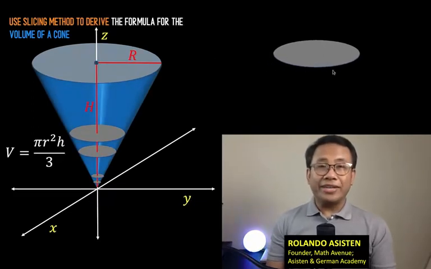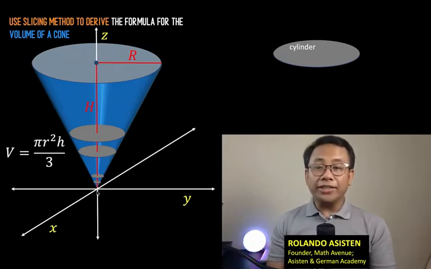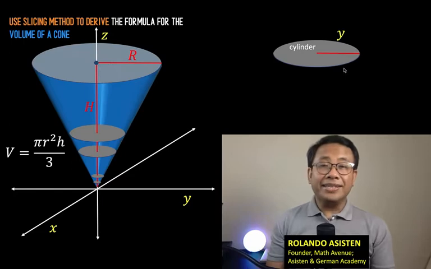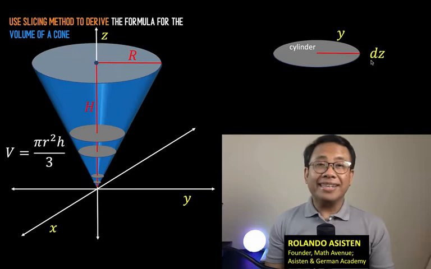So we have here a circular disc. Its shape is a cylinder. The radii of all the discs that can be cut from here are different because it will depend on its distance from the point of origin. The closer you are to the point of origin, the smaller is the radius. The closer you are to the circular base, the longer is the radius. And based on our notation here, that radius is our y, because y is our horizontal axis. Now, the thickness of this cylinder is theoretically so thin, and we call that our infinitesimal dz.